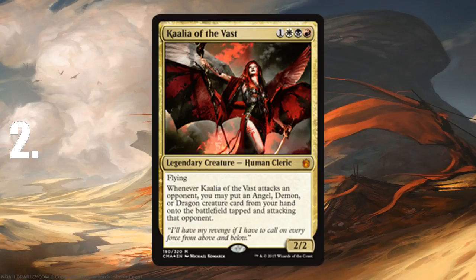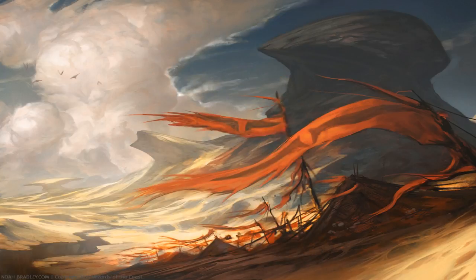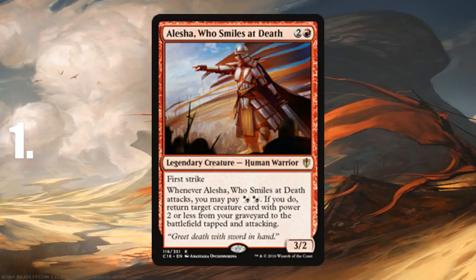But just flavor alone is enough of a reason to put her higher on this list. Now, this is more subjective, still keep that in mind. These are commander options. Some people like certain commander options more than others. So, in terms of flavor and in terms of what she means to Commander, that's why she's number 2 for me. Number 1 is Alesha, Who Smiles at Death.